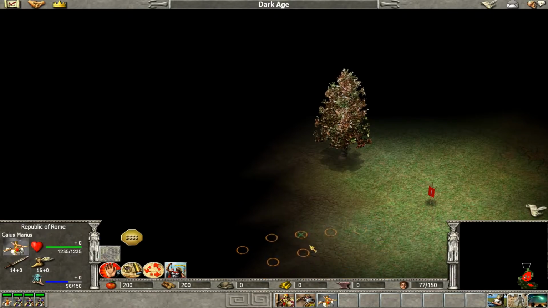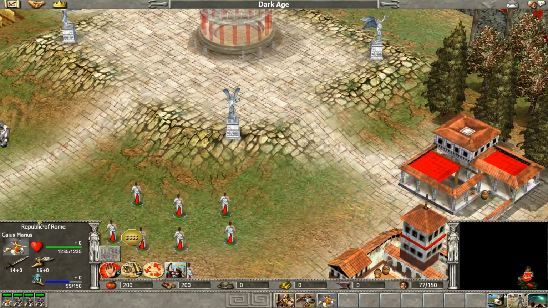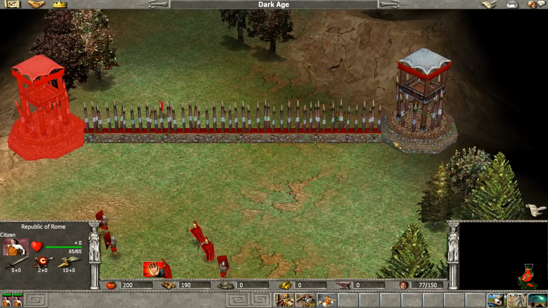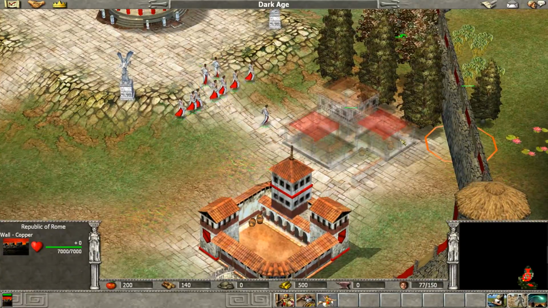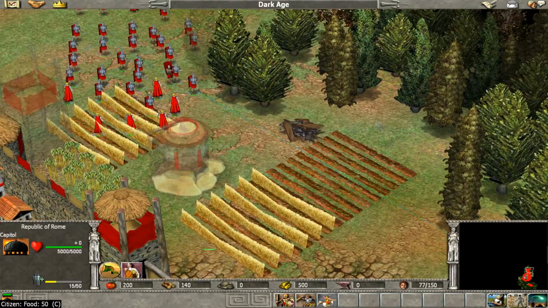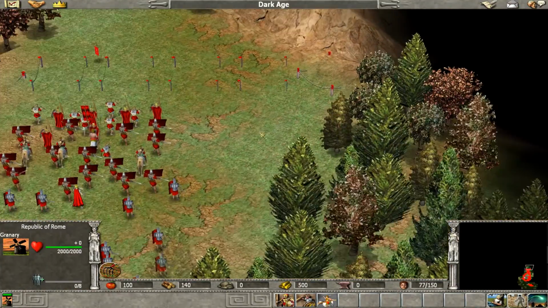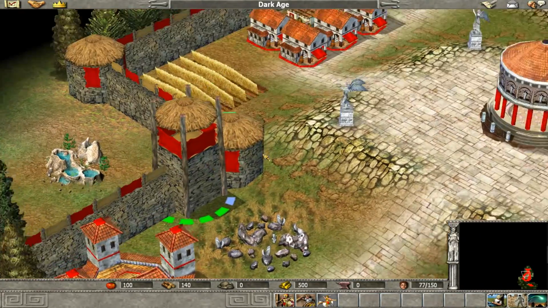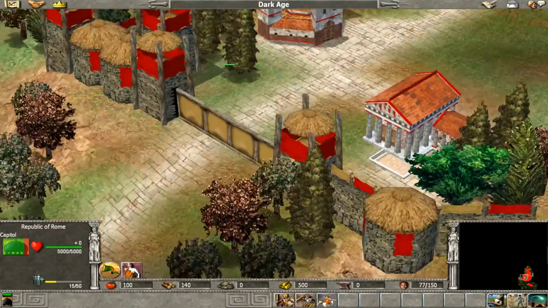Start mining. Do this. Construct palisades. At least get two citizens on food gathering. Wait, did that really? Oh no, I ordered the walls. Duh. I was like, what happened? Why did it take that?